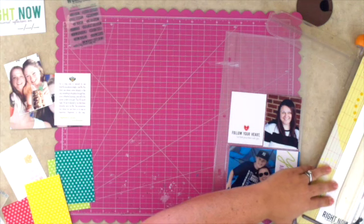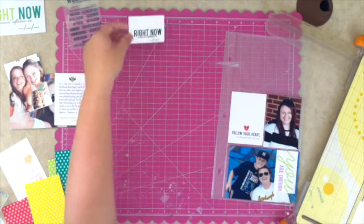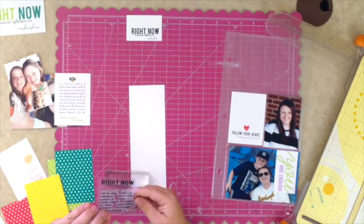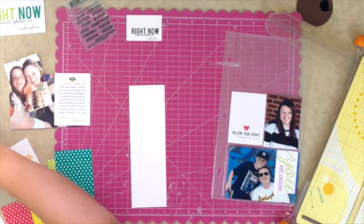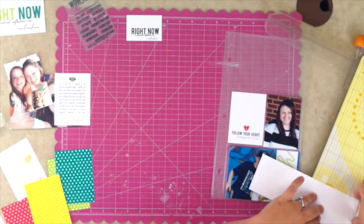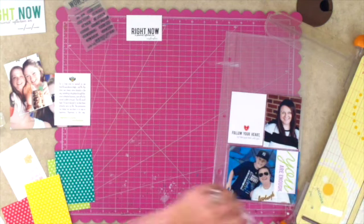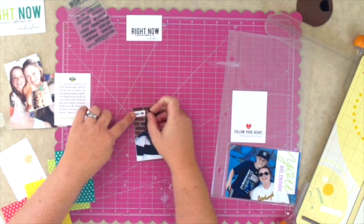I have a vision of how I'm going to use this on a piece of 4x6 patterned paper. I don't have any of those from the kit that are going to work, so I'm just going to pull one out from my stash. Now I'm also going to use the scraps and stamp just a tiny little sentiment right on top of that. And that's what's so cool about these particular stamps from this kit, is that they're really not about the stamps at all. It's really just meant to be journaling prompts or ideas for your projects, and I love that a lot. And so therefore for me, it does come back onto the stamps, because it's so simple and so perfect, and that's what I really like about this a lot.